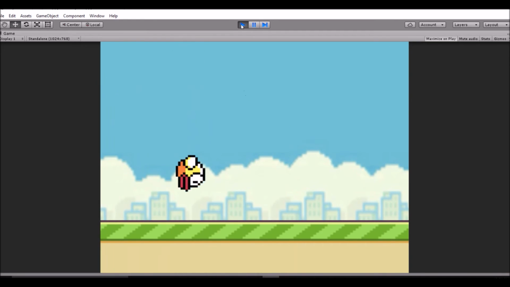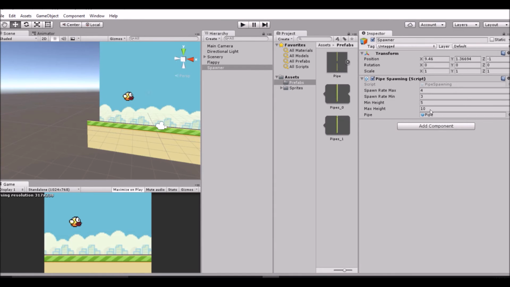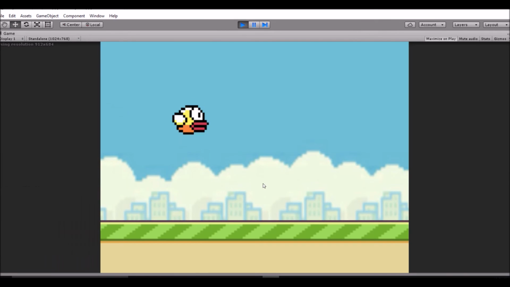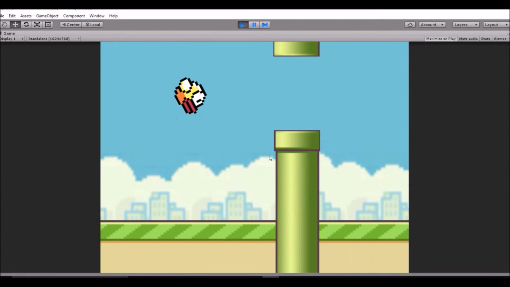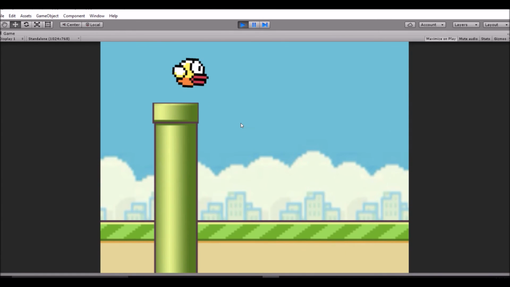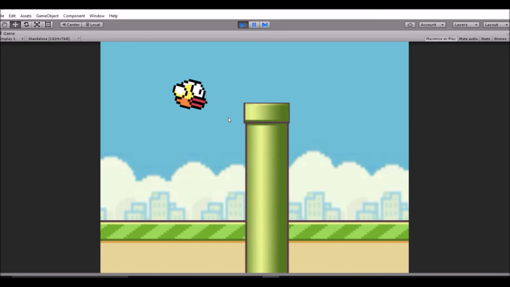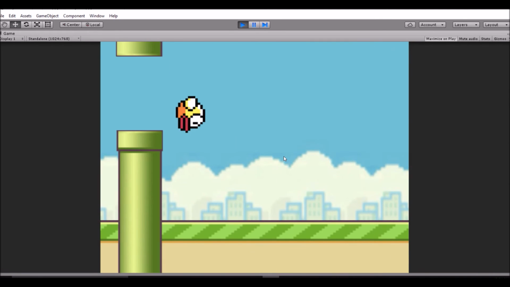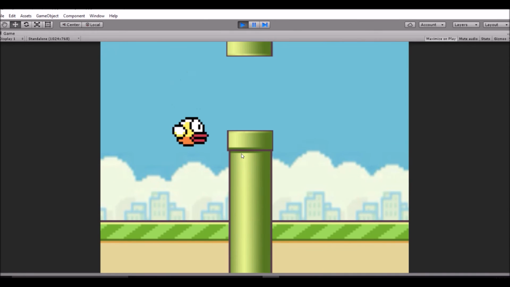Way too high, that's alright. Let's just change this for the last time to be about 6 and 4. Once this starts working with the heights, I will go ahead and show you guys how to move the background so it simulates the moving sky, and well, it simulates that we're moving.